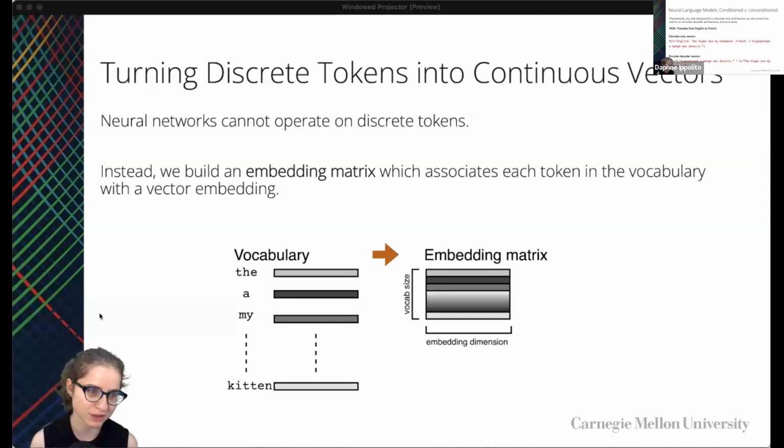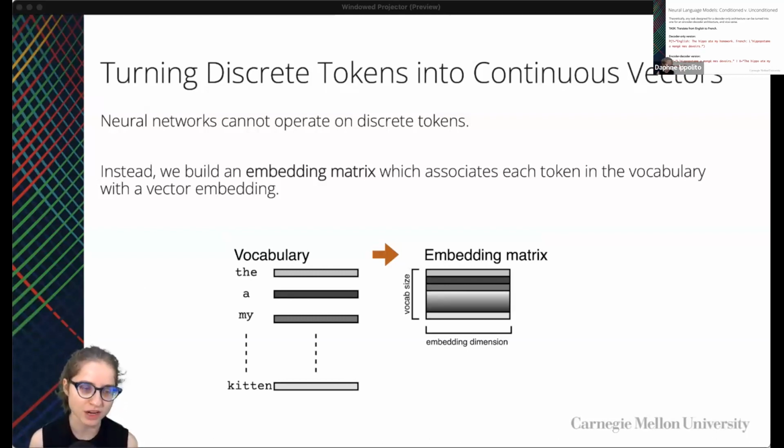That's what I'm showing on the left here. And now we have a vector representation that we want to associate with each of these words. And when we first start training our language model, these will just be randomly initialized, so they'll be meaningless. But as the language model trains, eventually these vectors will encode some sort of meaning for the different words.